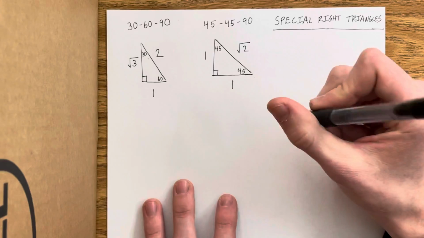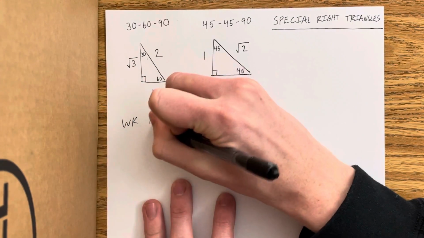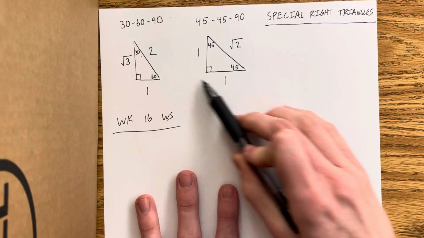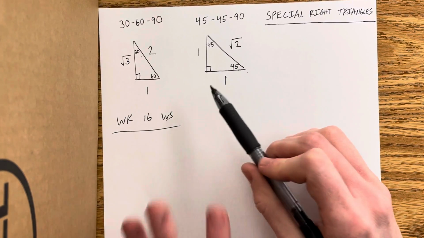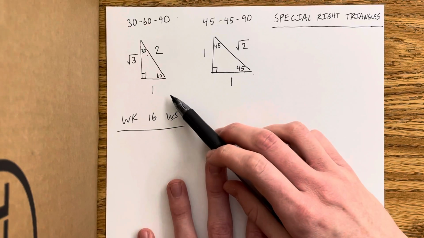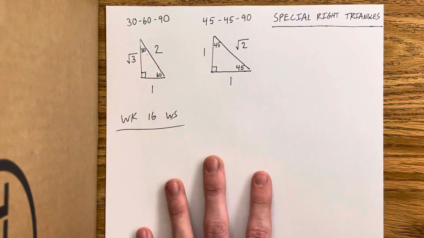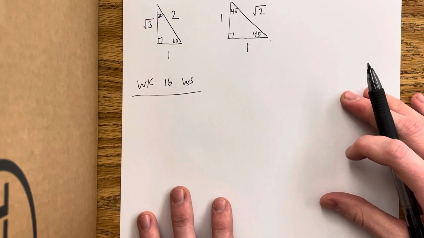So this one is from your week 16 worksheet. Also, one thing real quick, if you haven't written these down already, please do so, because these will not be given to you for the test, but we expect you to memorize them. And the more that you write it down, the more you'll memorize it. So let's take a look at the week 16 worksheet.